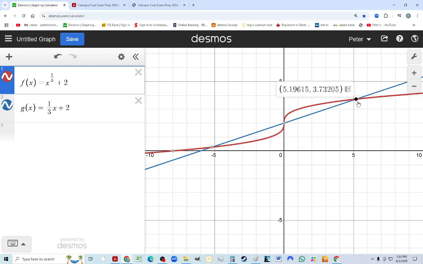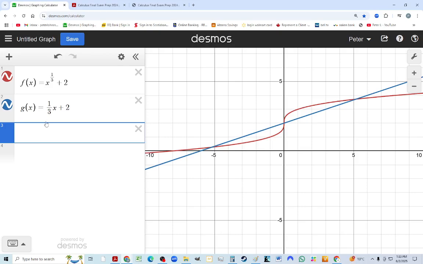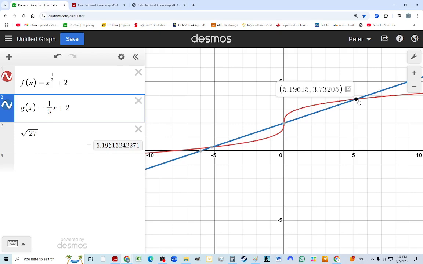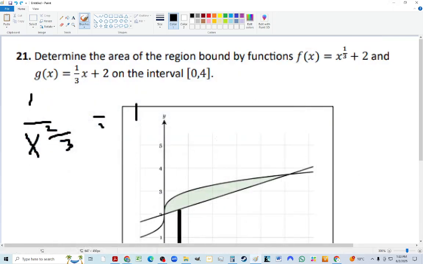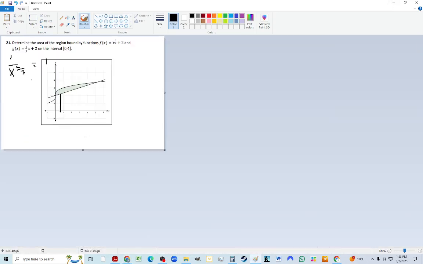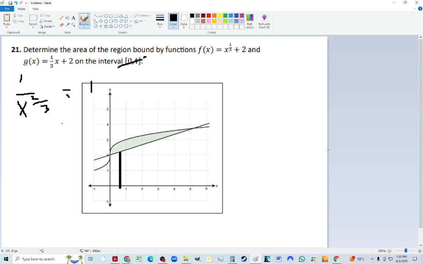And you can see, oh, look at that. So I was right. That is the square root of 27. So I did have the right one. But they're just asking us between 0 and 4. So that's interesting, which is fine. Now, be aware that they might not say this, and they might want the whole graph, and you'd have to do that. So how do we do the integral of that?